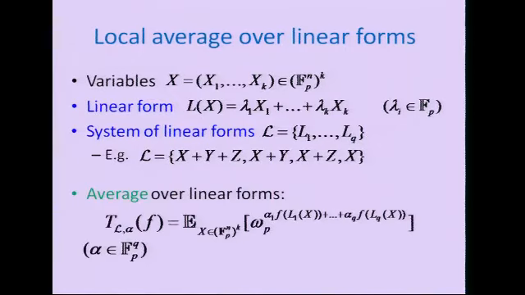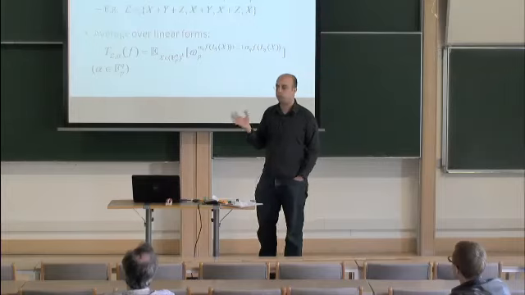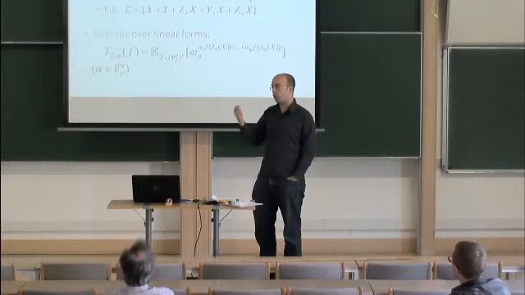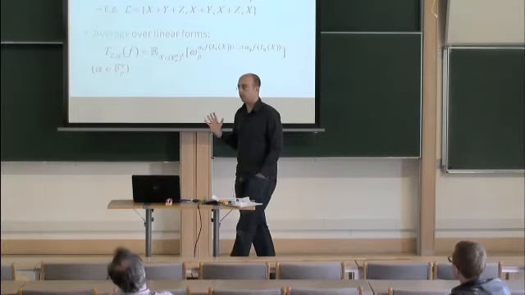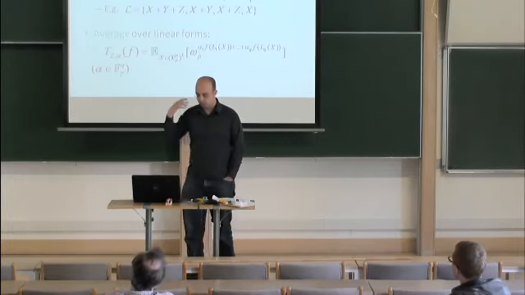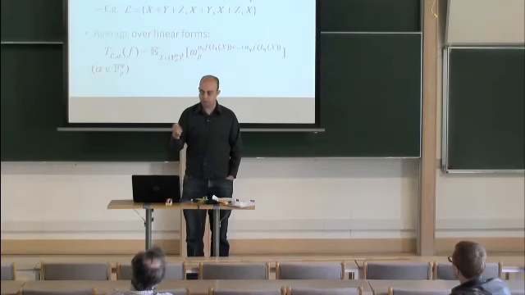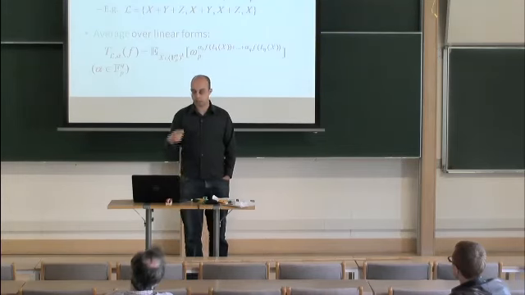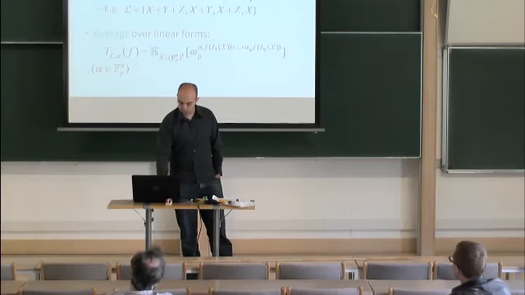And then an average, so here we are having functions from F_p^n to F_p, so we're looking at some averages and we may have some coefficients multiplying them. If you're looking at complex functions, you may have some conjugations, it doesn't matter. You're just averaging your function over some set of linear forms. So it's some notion of a generalization of those linear averages that you get in the linearity testing and the Gowers inverse theorems.